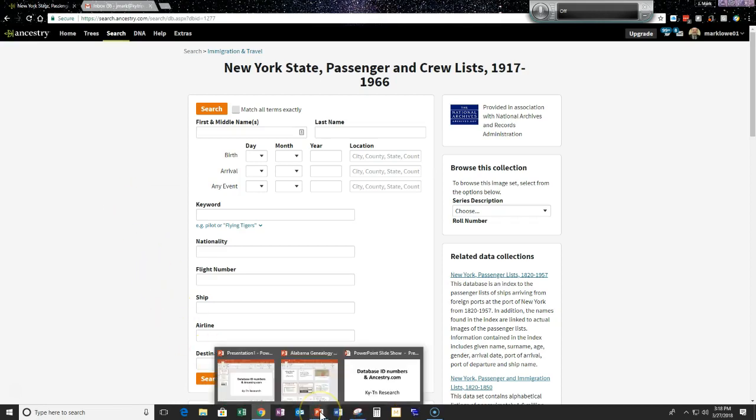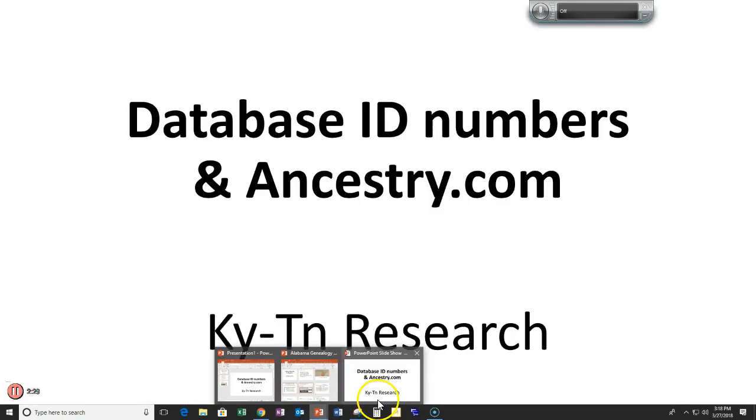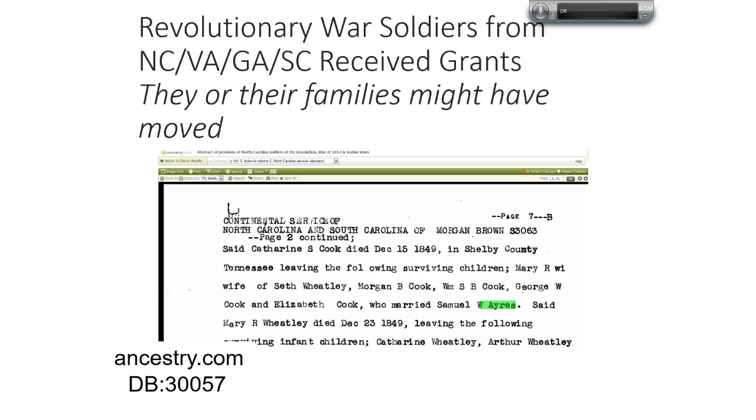Now let's go back just for a second to our PowerPoint, and let's look at one similar to what I would have shown you. Recently, I was talking about Revolutionary War soldiers from North Carolina, and I mentioned an Ancestry database that is certainly very helpful in regard to those soldiers. You'll notice in the bottom left corner, I've indicated Ancestry.com, but the database is 30057.